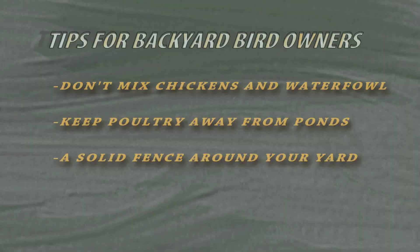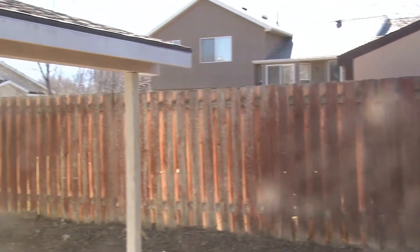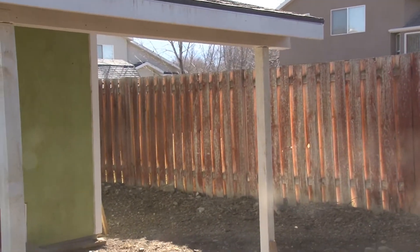The other thing that's really nice about this particular setup is if you look at the fence line that he's got, he has a solid fence. It protects him and his birds from his neighbor's birds from having direct face-to-face contact. So if his neighbor's birds became ill, that's a nice barrier to prevent that disease from getting right into his birds.